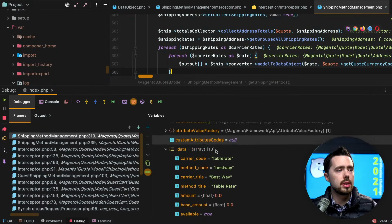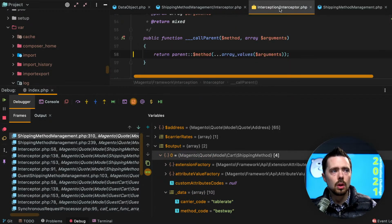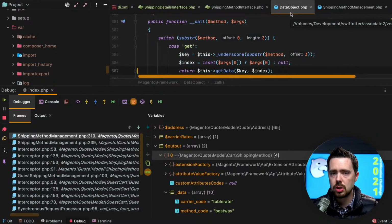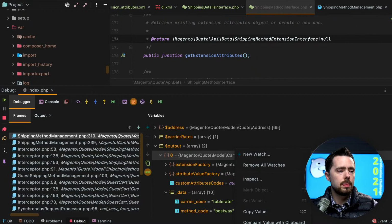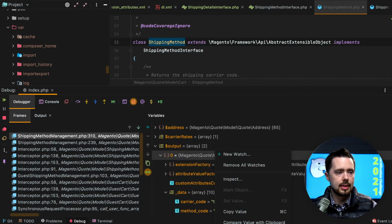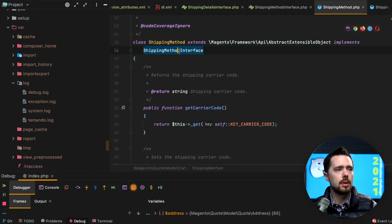So in doing this, though, let's see what type of output this is. We can come across this in one or two ways. And if you need more information about this, I'm kind of jumping over this pretty quick, but feel free to stop me, and I'm happy to get more information for you. So we can go jump to type source. You can't see this on my screen here, but it's in the context menu. Right-click down near the bottom, jump to type source. We have it's our shipping method.